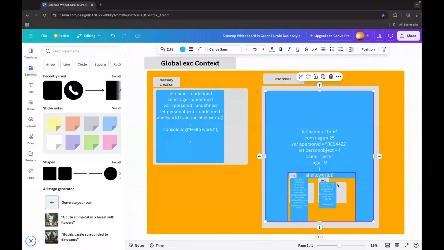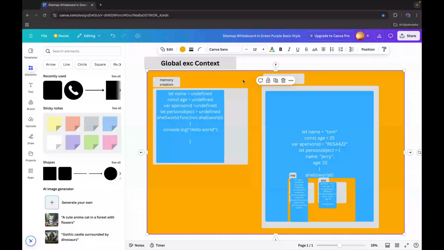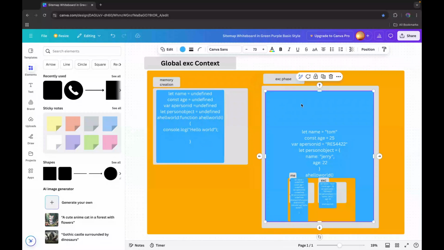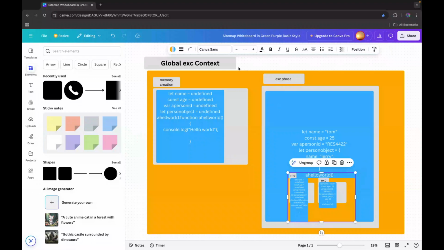This is, we could say, the local context. I think you guys are getting an idea. This is the global context, right? This is the whole JavaScript code, and for the whole JavaScript code an execution context is created, where we have a memory creation phase, and whatever code we've written outside the function gets executed. As soon as we move to the execution phase, we could see that these things were created. And for hello world, a small context is also created, with its own context. This is what we are referencing over here.